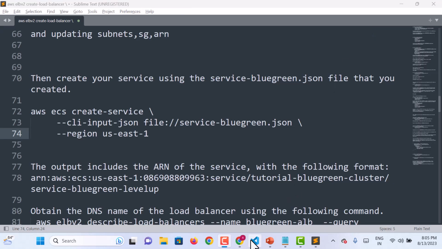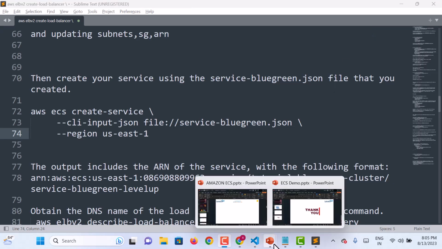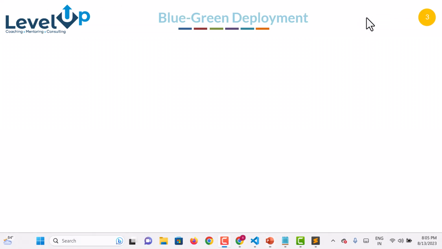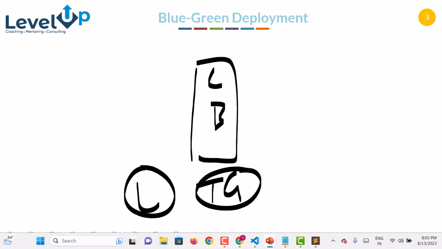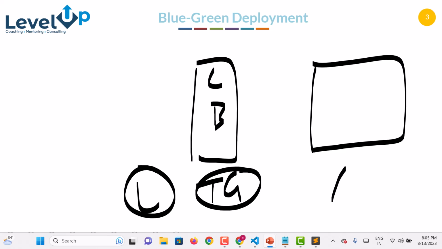Now let us just recap what we have done till now and then we'll take it forward. We created a load balancer. To the load balancer, we created a target group and listener. After that, we created an ECS cluster.